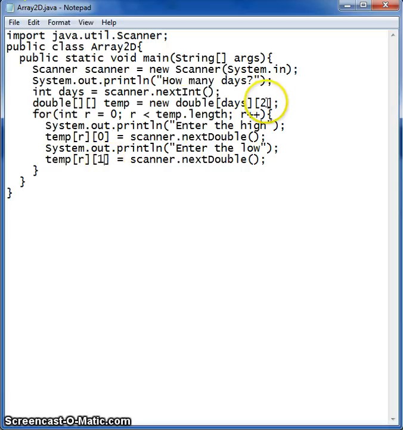So why don't we go back here and change this to a 3, and temp at r 2 is going to equal temp at r 0 plus temp at r 1 divided by 2.